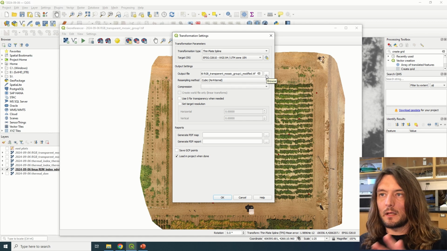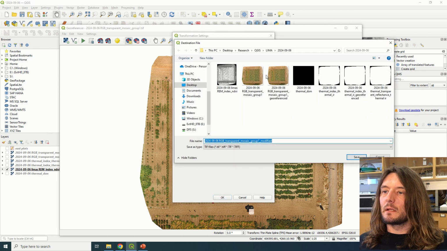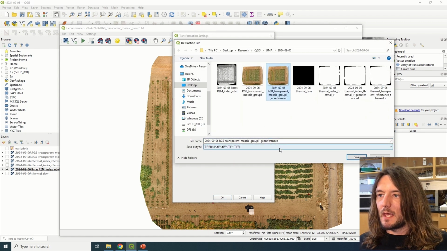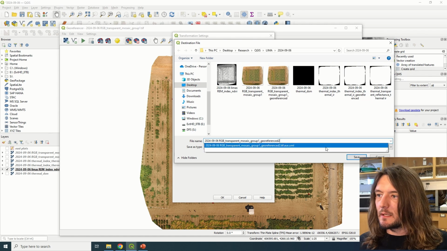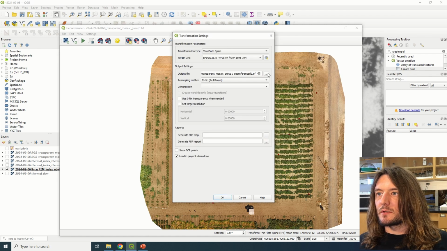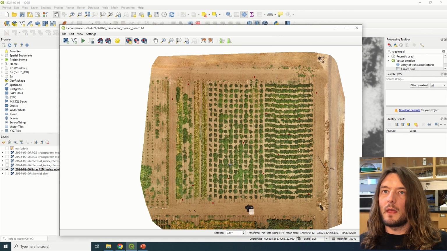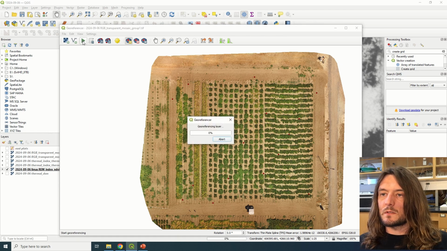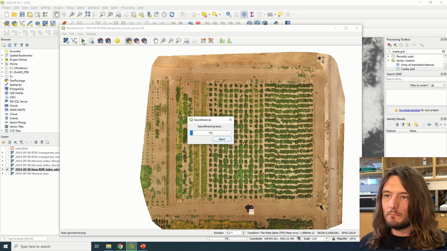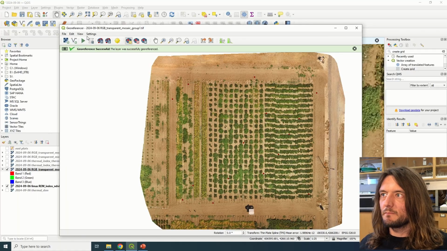and then you'll be able to get a really nice alignment. We can rename this thing, and you can call it anything you'd like. So that was just by clicking those three dots. I see here it will load into the project when we're done, so that all looks good to me. And I'll click OK, and then I can click here, the little green play symbol, and this will start the georeferencing, which can maybe take about a minute. Cool, so that's done, and it loaded the layer. We can close out of this.